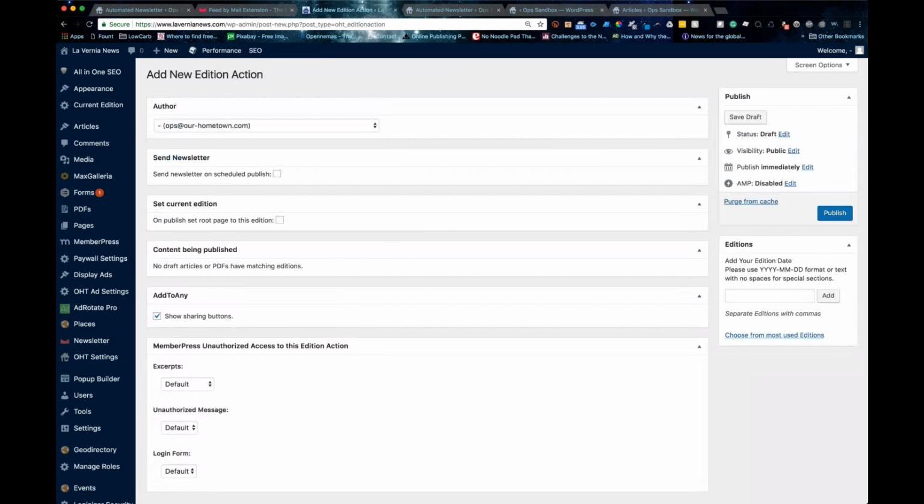Southwest Spotlight is actually using the automated one. Okay, but nonetheless, I think specifically Putnam, I don't even know if they have ads, but they were still using it. Is there a way to just manually fire off the newsletter, like I was having to do with Wilson, where I had to check the content before I let the newsletter go out? So is there a button? I'm pretty sure you have to go to edition action and run it again with the edition date and all that sort of thing.